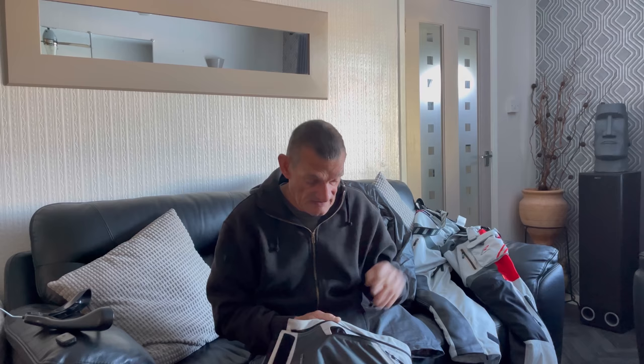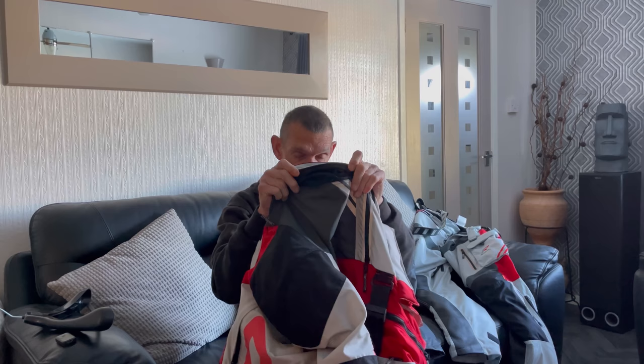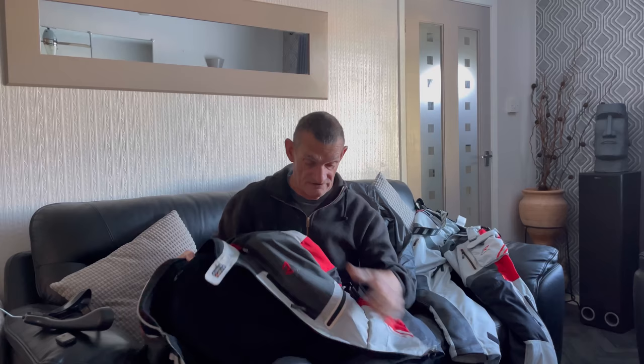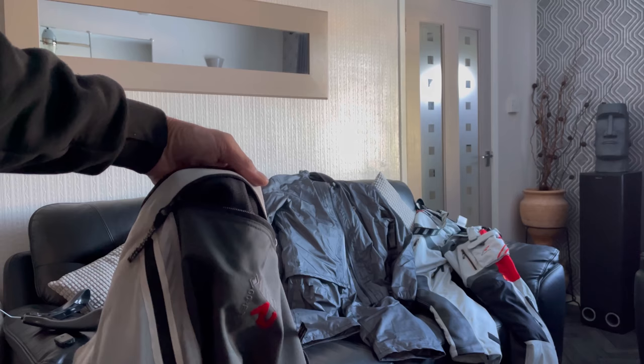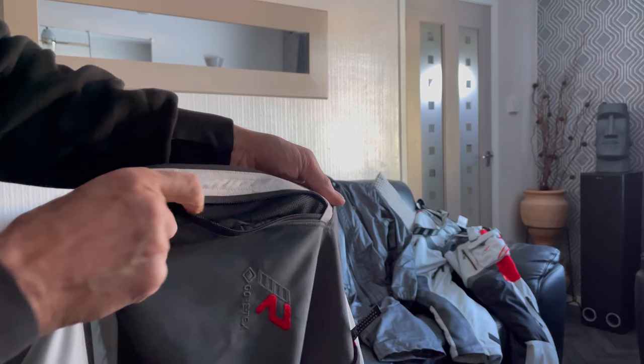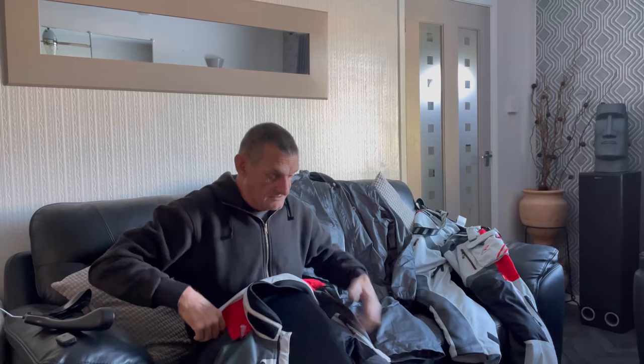Now the pockets — as you can see from the stitching, if you look at the openings it's all vented, so you can use them as a pocket or a vent, but it wouldn't be advisable to have anything inside when using them as vents. Same goes for this side. Up here it's the mesh which is part of your pocket, so you get ventilation there. There are 11 vents on that jacket alone.